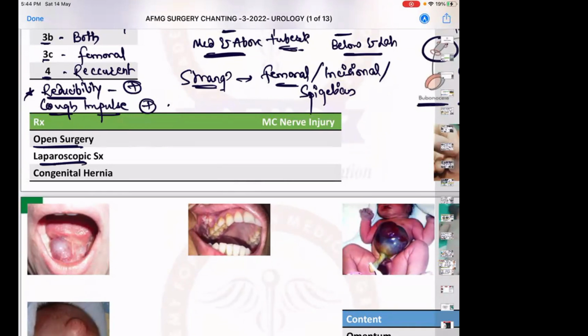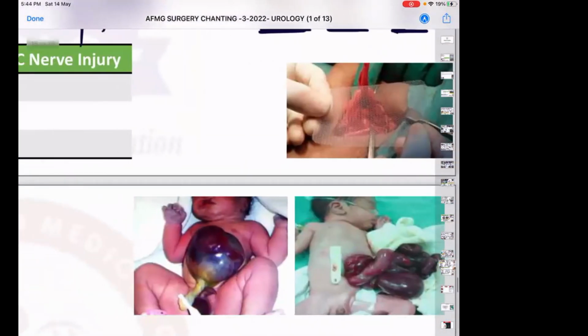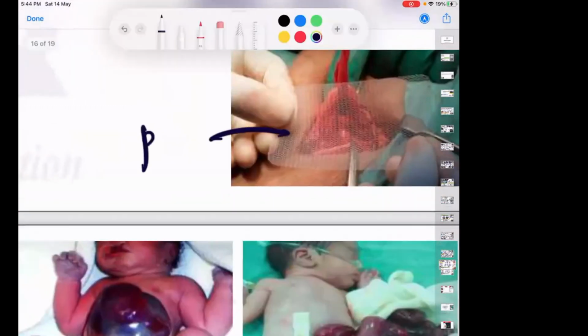What is the open surgery of hernia called? It is called the Prolene mesh hernioplasty. Nowadays we don't only reduce the contents, we also use a mesh made of Prolene, because there are high chances of recurrence in cases of hernia. We will reduce the contents and place this Prolene mesh over it so that recurrence is not seen.